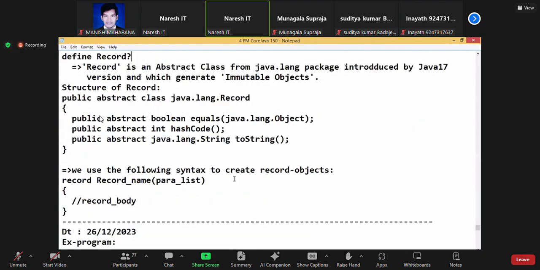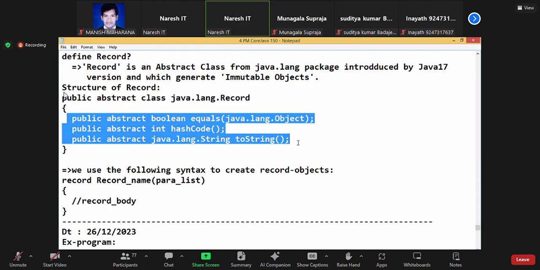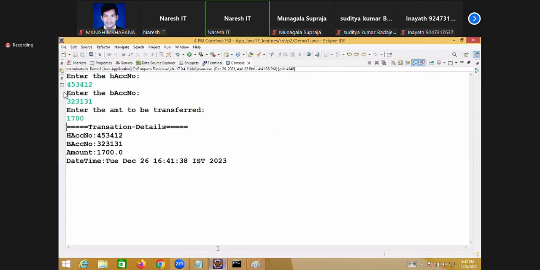Now, auto generating of the constructor, auto generating of methods, and overcoming the lengthy code writing of immutable classes are the advantages of it.